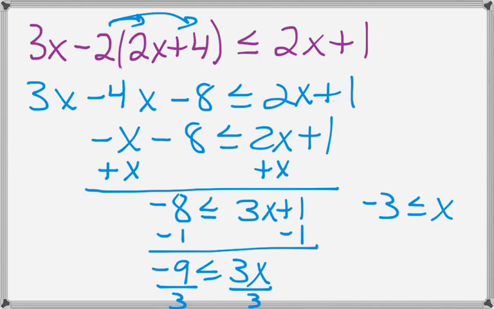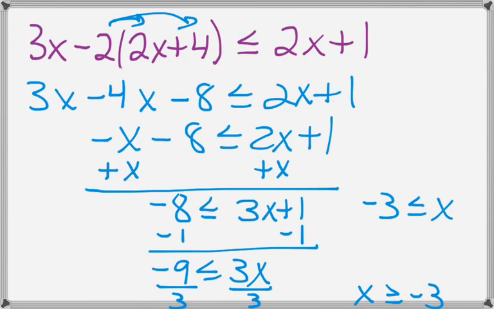Now, sometimes this trips people up a little bit with the variable on the right. There's a couple ways you can make sense of that. If you want to rewrite it with the x on the left, then you just have to make sure that, as some of us learned in grade school, the alligator mouth is still open toward the x, right? So that's one way to look at it. Make sure that the sign is matching up.